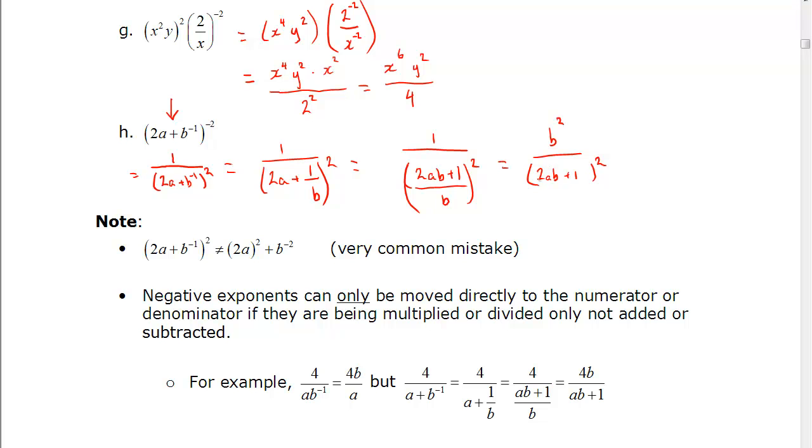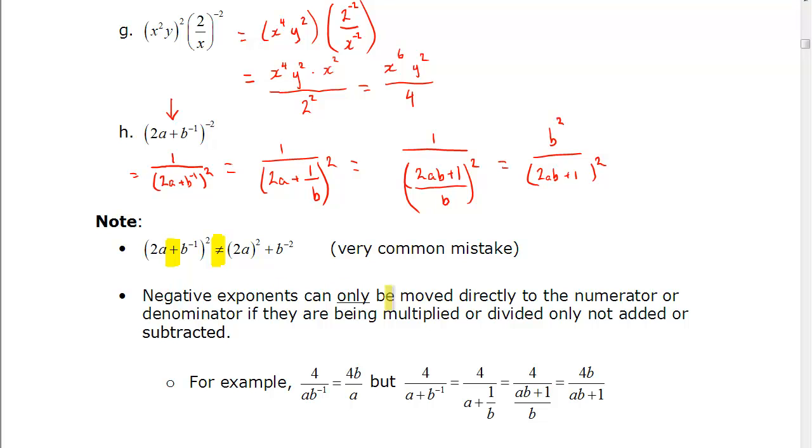You have to be much more careful in your algebraic manipulations, but that's a very common mistake, so pay close attention here. Often students will mistake this squared and bring it in with each part, but because of the plus, you're not allowed to do that. Okay? As soon as you see a plus or minus, you should take a second and evaluate the question very carefully because it changes what you can do.